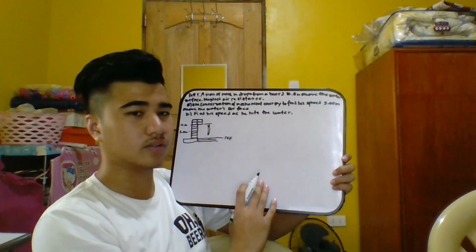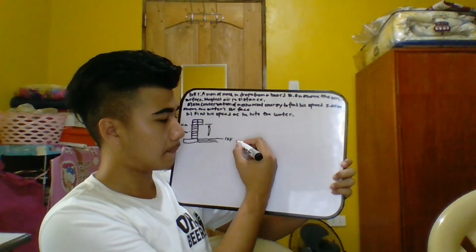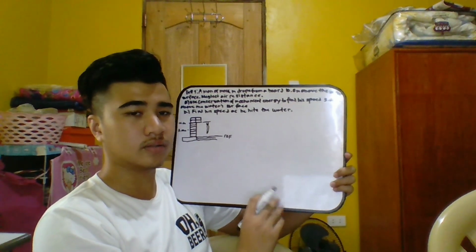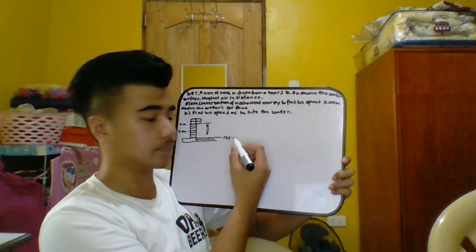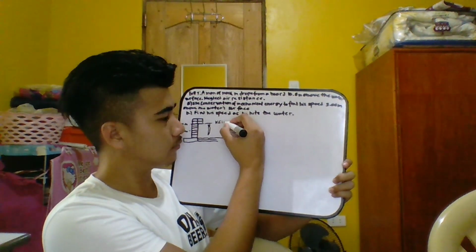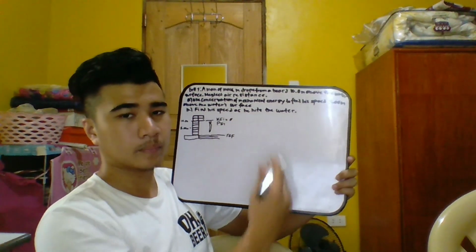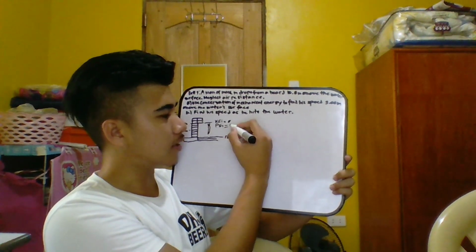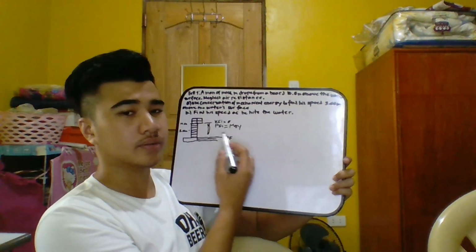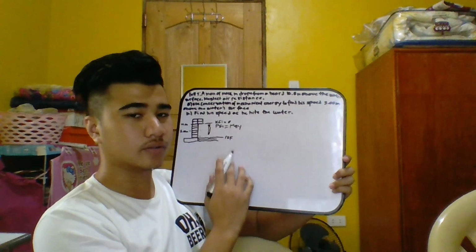And his velocity here, since he starts here, is 0. Therefore, our kinetic energy at the initial point is 0, and we have the potential energy here. Potential energy here is equal to mass times gravity times the y position. From this point and this point, we also have kinetic energy, of course.